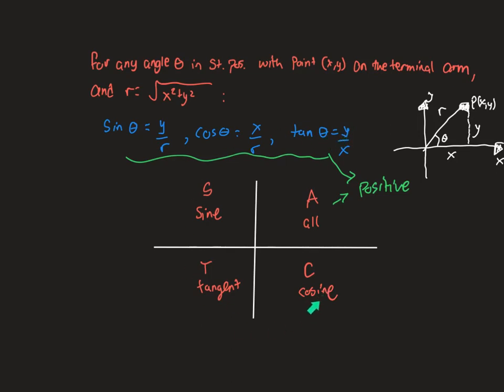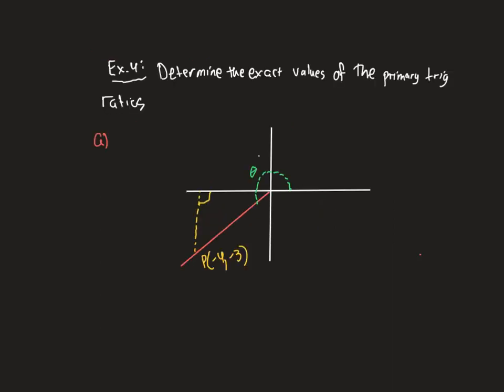And finally, in quadrant 4, the cosine is going to be positive, because you have positive x, negative y. So the negative y will make the sine negative here, but for cosine there is no y, which is why it will be positive. Yes, I know I just said y multiple times. Now, how is this useful for me? Well, we're going to see how this is useful in the next example.